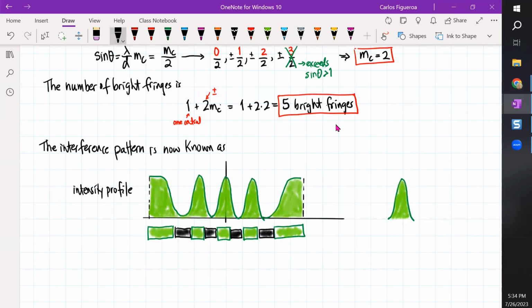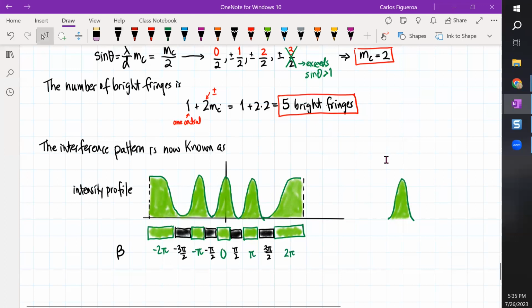So now, if I look at my beta factor, you could see here that this guy has to be 0, and then at increments of pi, I have constructive interference. And this guy is going to be minus pi, and this will be minus 2 pi. Now, when I look at my darks, it's wherever the cosine goes to 0. So it has to be odd multiples of pi over 2. So there is my intensity pattern right there.